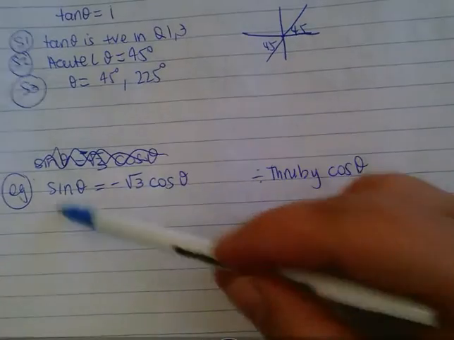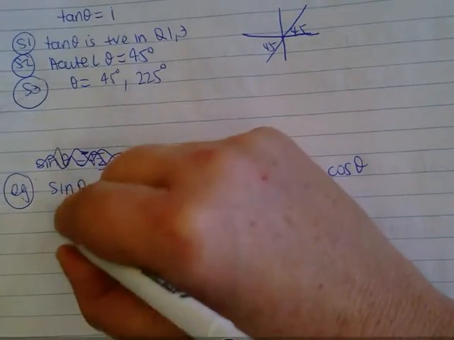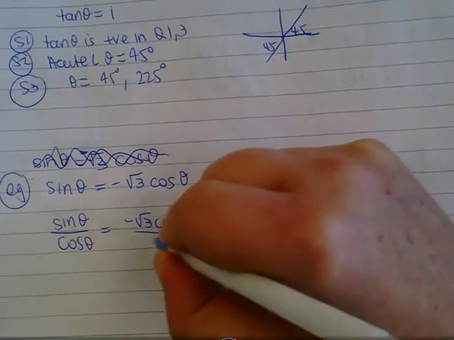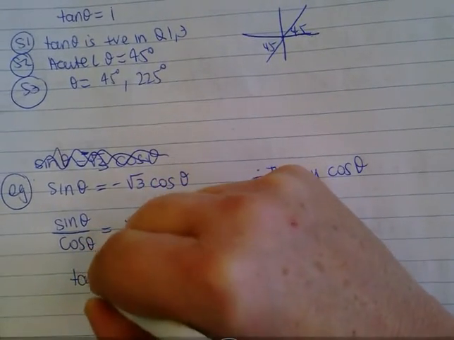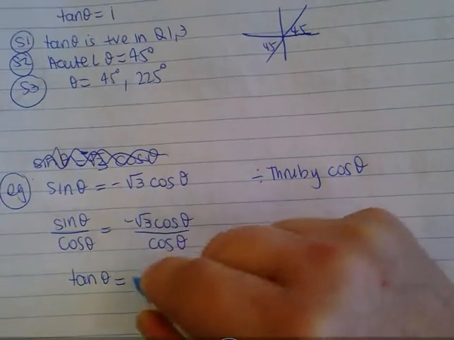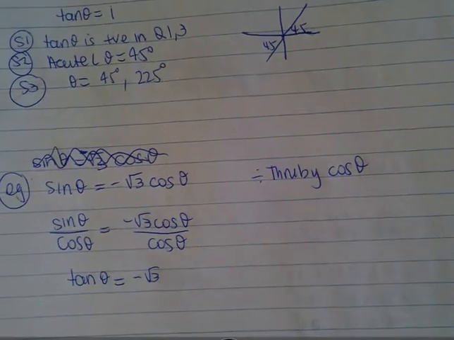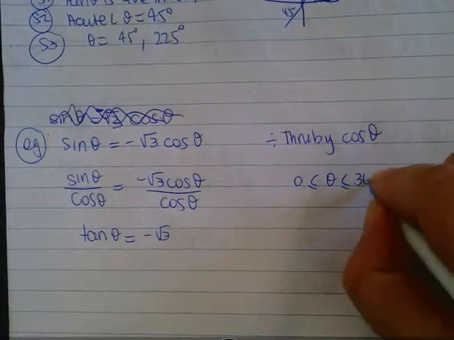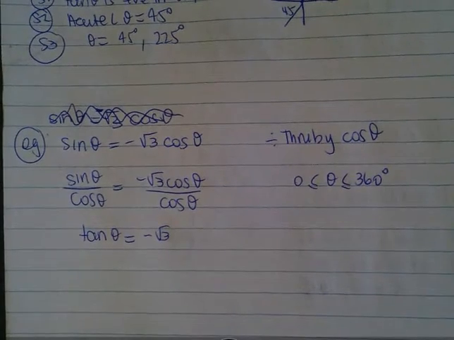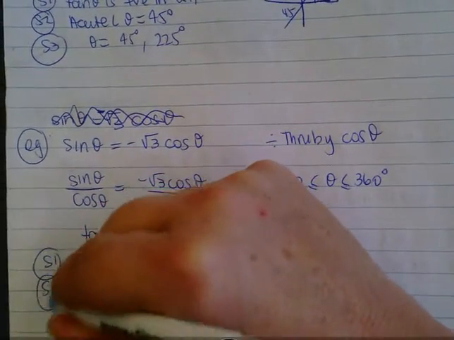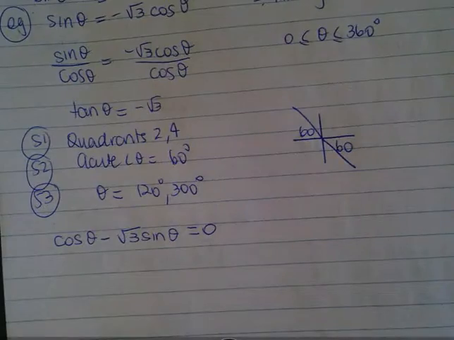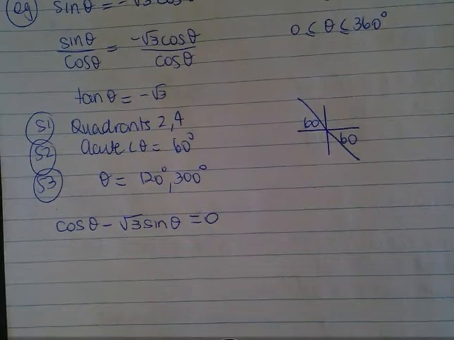Next one. The cos theta is already on the other side. So write it out again and divide both sides by cos theta. And what do you get? That's right, because the cos thetas cancel. And now that is something that you know how to solve. Again, our domain is 0 to 360 for all these ones. Off you go, step 1, 2, and 3. For acute angle 60, your solutions are 120 and 300.